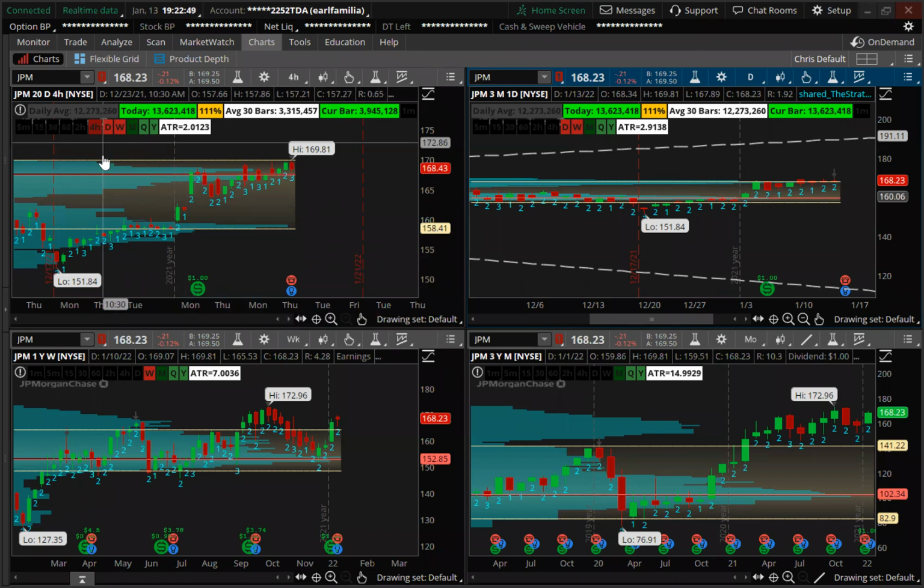But if you look at the micros, you see we're getting higher lows, essentially. So my thinking is we'll get a pop one of these days. So tomorrow could be the day. But there is no clear signal. If you want to take that 3-2 on the 4 hour to the upside, that'd be at 169.81, which also is the high of the day. But yeah, it looks like it's about to bust.